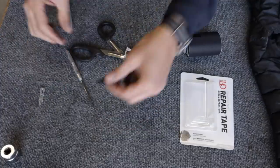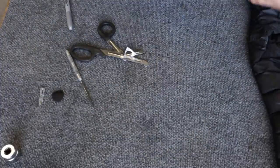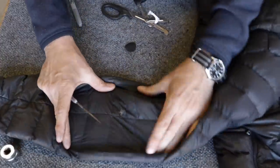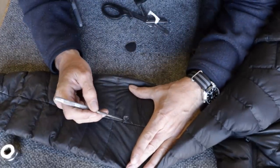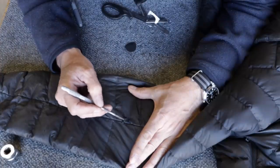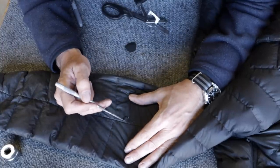Okay, once we get that, now we can set up our jacket here. Boy, the more I look at this, the more holes I see. So what I typically do here is make sure that this is clean. Just take a paper towel. I had Mrs. W wash this here. I probably should have patched it first. And I'll just stuff those little feathers back in there that are sticking out. Just clean it up the best you can.